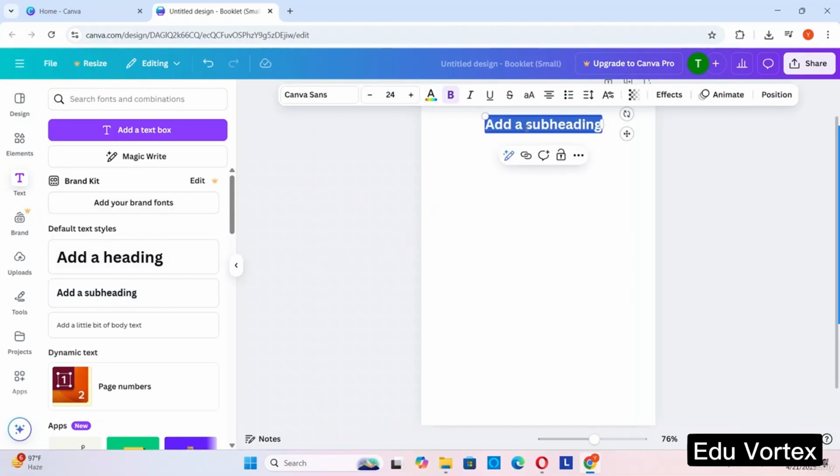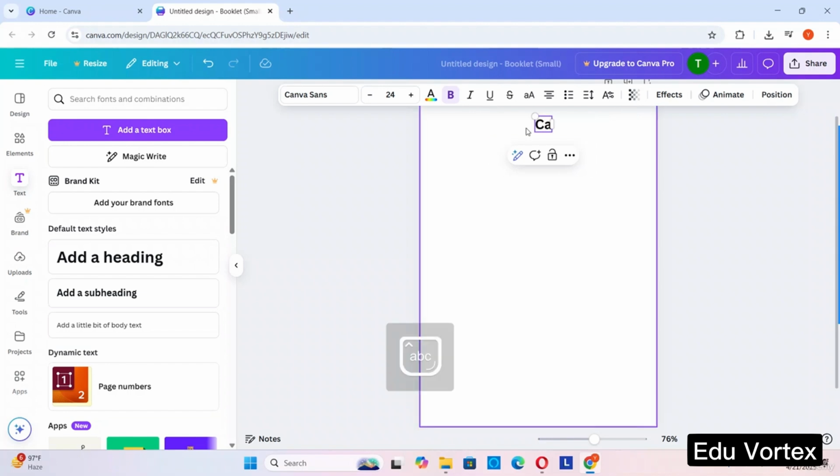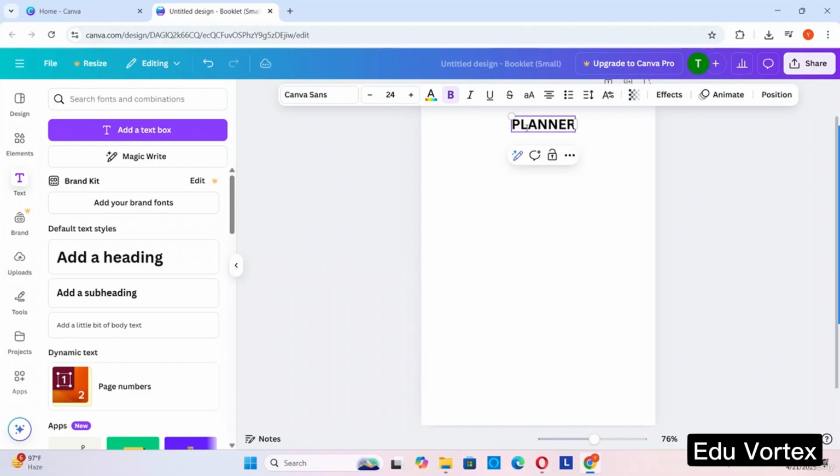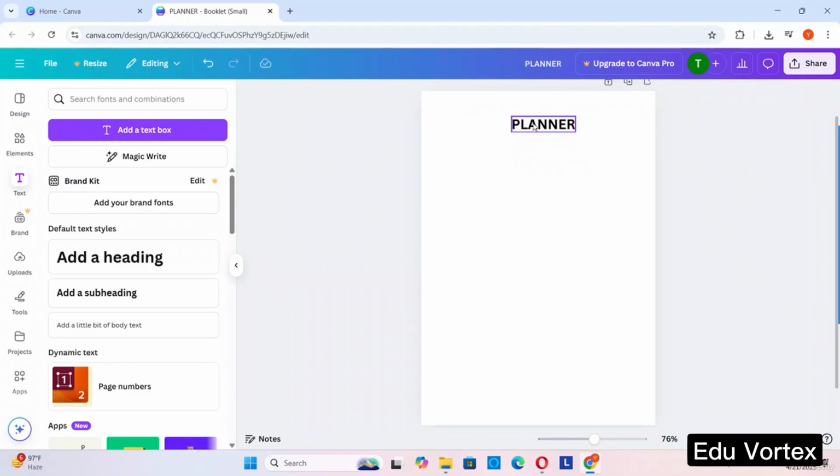If you have used brand kit, you can get the color theme from over here, and you can also shuffle because it has different colors. If I am selecting this, it has different colors. Here you can see if I shuffle again and again, the color will change. So it will provide me different types of formats, so you can use the format which you want.